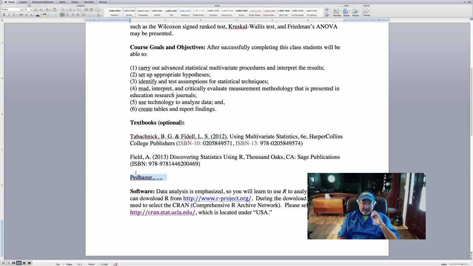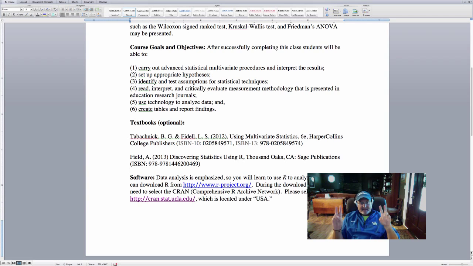But currently two of the three kind of Bibles, little b obviously, in statistical techniques are Tabachnick and Fidell. That's two ladies who have written a book that has become very, very popular in advanced multivariate statistical techniques. It's exceptionally well written, and I use it religiously.